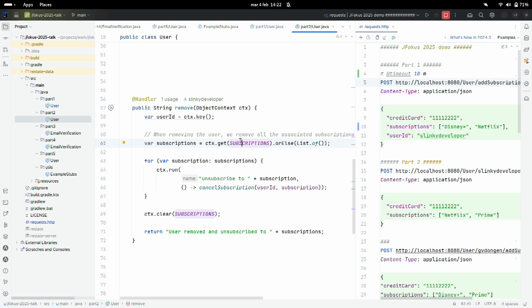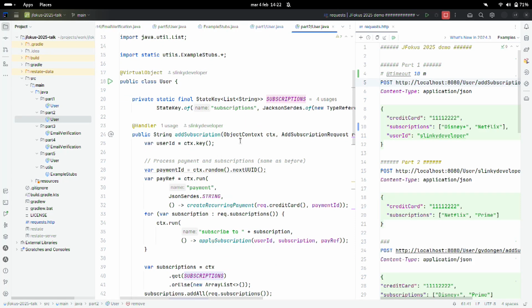We can do these read-modify-writes pretty easily because, as Giselle described, there is an implicit lock on the service on a key basis. So if, for example, add subscription is running for Slinky developer, there cannot be remove running at the same time for Slinky developer. And this is what makes it easy to implement these read-modify-writes.